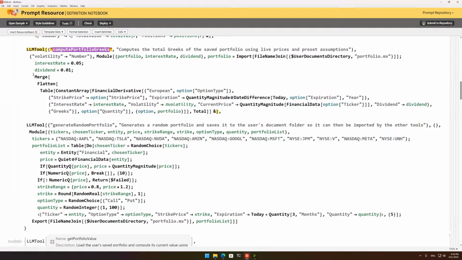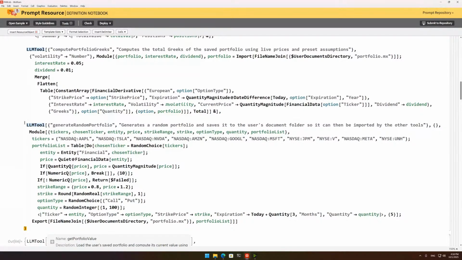So this LLM tool is going to assume some basic market conditions like interest rate being 0.05, dividend being 0.01, and it will compute those Greeks, those parameters that tell us how our portfolio is positioned in the market. Again, using the built-in functionality in Wolfram language.